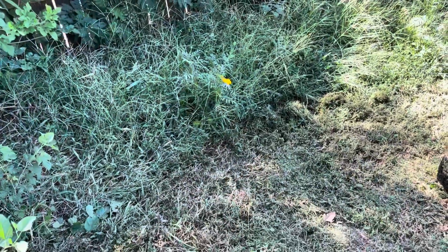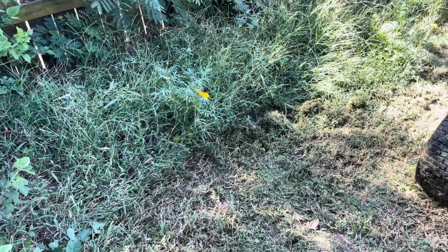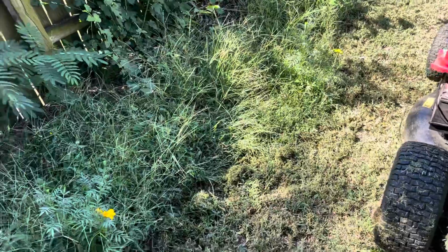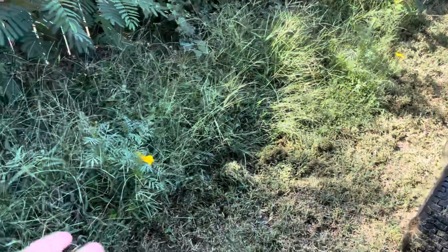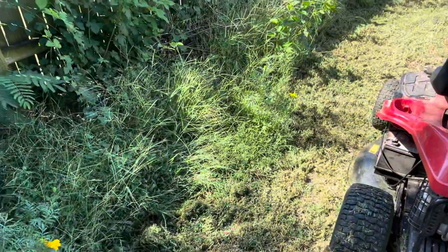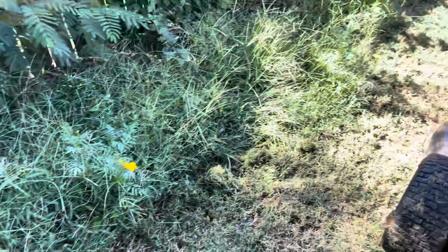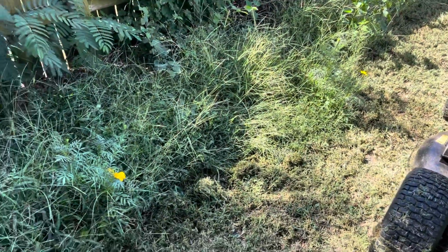I just had a bed here last year and I just expanded on it, so I don't know what the future holds for the backyard, but I got a couple more things to show you. Last year I had marigolds and zinnias and things out here that I put out way too early, but I have some volunteer marigolds. I didn't plant these this year. I'm so happy. They don't get a lot of sun either, so I'm kind of surprised that they're here.